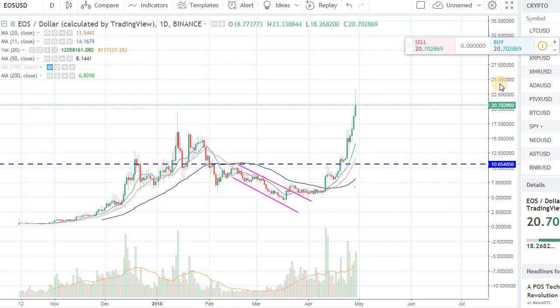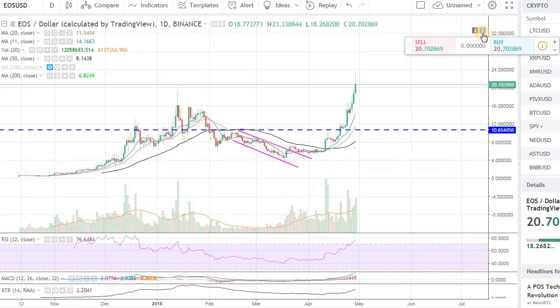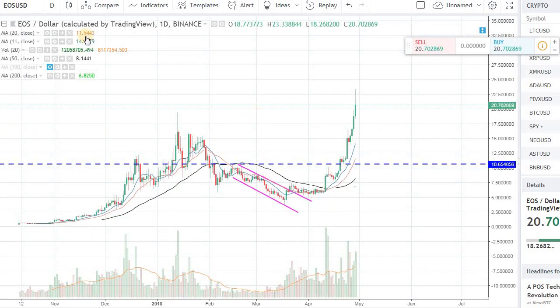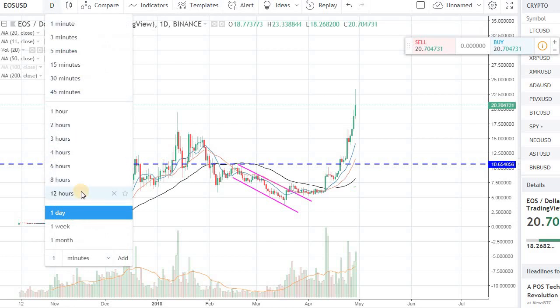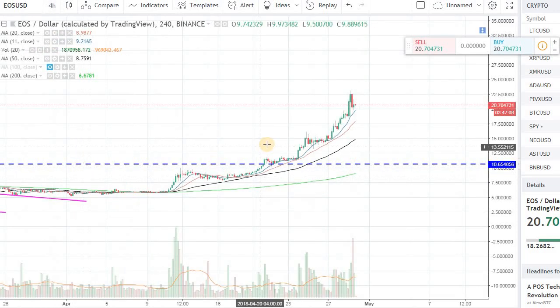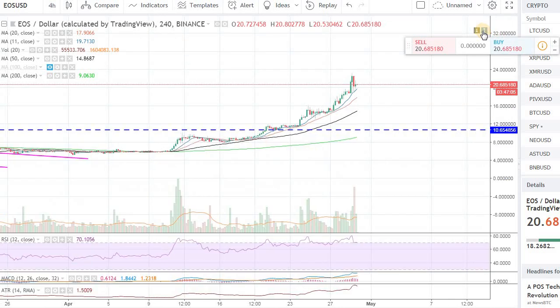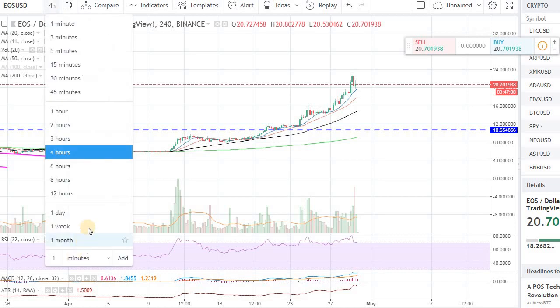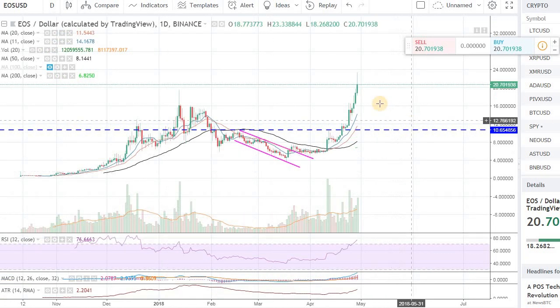All right, so let's do a quick recap on EOS. My apologies for getting a little sidetracked with that example, but I thought it's very important to bring that up, since a lot of people are in the same boat. On EOS, I think it's really overstretched right now. I wouldn't be starting a new position or adding to a position right now. It's completely overbought at this point, and all the indicators that I like to follow and look at show it's overbought in the short term and overbought in the long term, as in the daily. So I would wait for the consolidation and then reanalyze the coin before I jump into EOS.